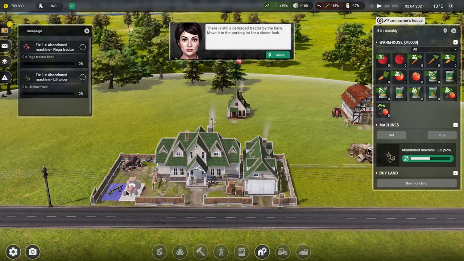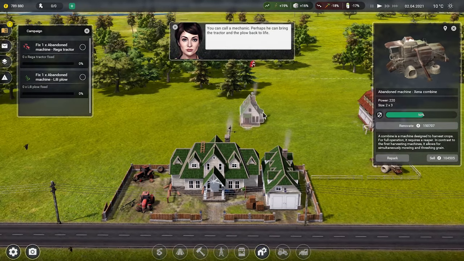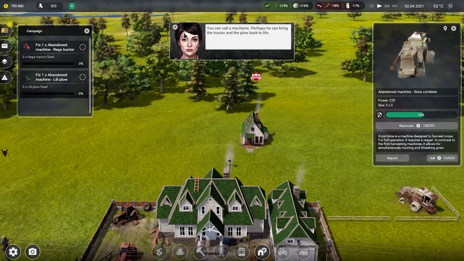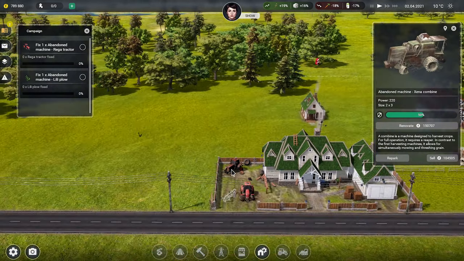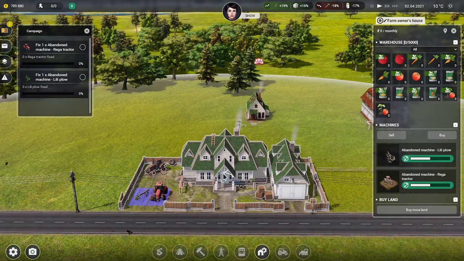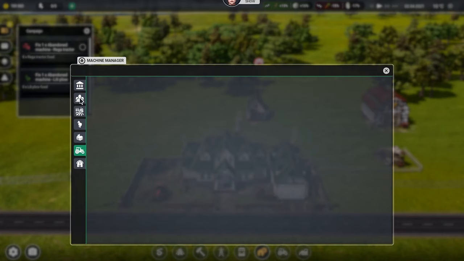Okay, so I'd like to know if we can click on it and then repark or move. I don't know. Call mechanic. Perhaps you can bring the tractor and plow back to life. Okay, so to click on that. Nothing there, but I think in here. Can we hire a mechanic from here?